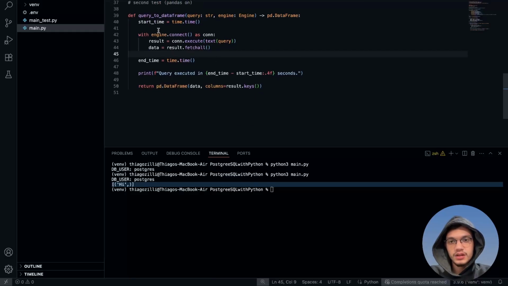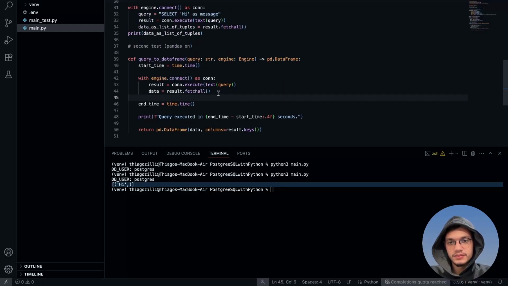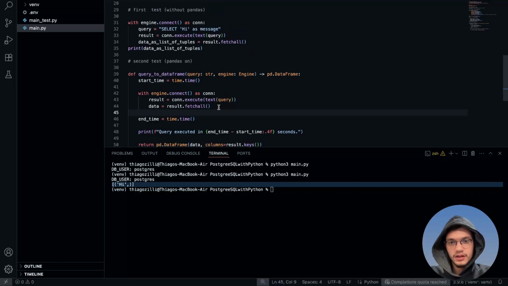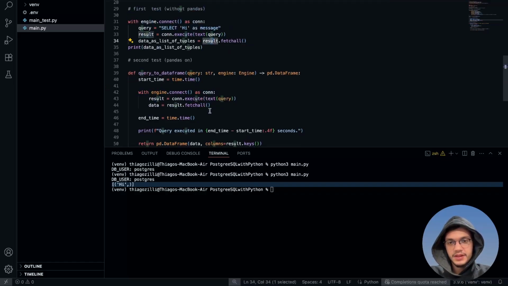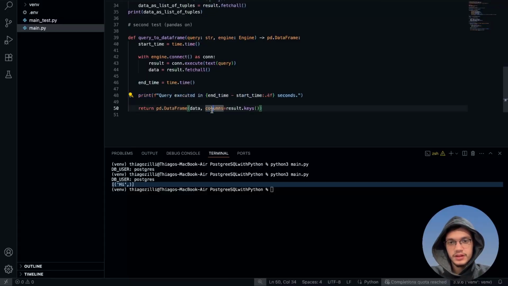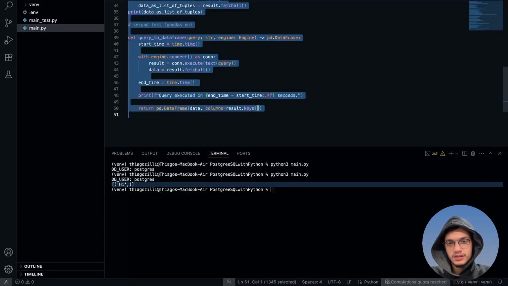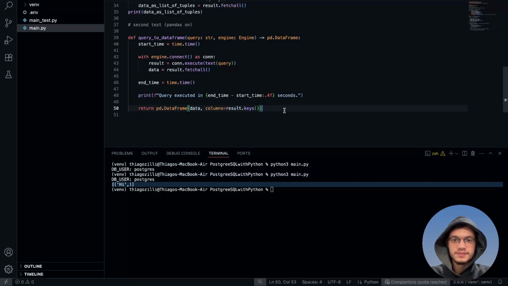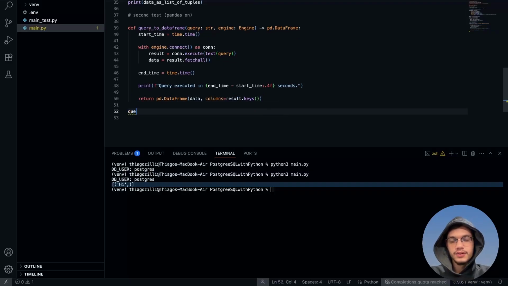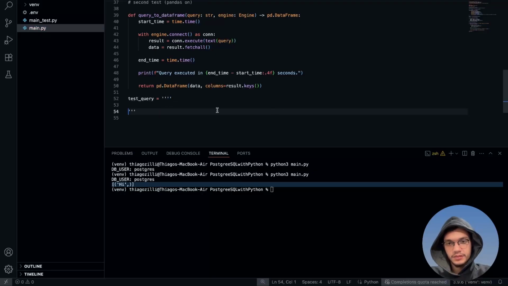So here is the same part as here, except for this return, right? So I will do a test query. Oh, sorry.